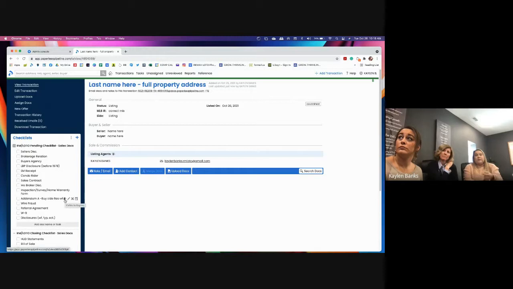Again, we check the lead-based paint. I'll pull up the MLS and look to see if it was built prior to 1978. And if it was built after '78, I'll just delete that out of there. So nobody needs to look for that because there's no purpose for it. Remember, it has to be dated on the date of the sales contract. The lead-based paint disclosure needs to be dated the day of the sales contract. That's a good reminder. It's a pretty big audit issue. That's not just a Remax issue, that's an audit issue.